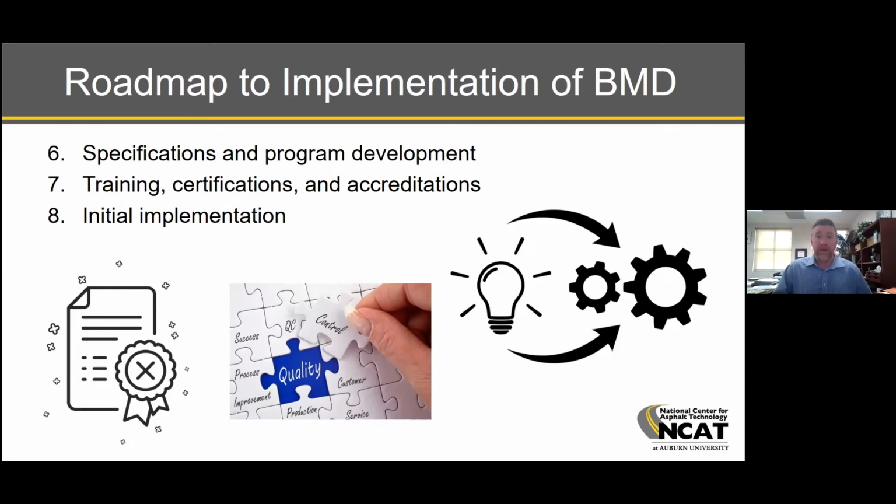One of the unfortunate things about the balanced mix design tests that we see listed now is that we're not seeing many of those that are already a full standard in either ASTM or the AASHTO system. And for the AASHTO resource group to come in and do some sort of evaluation, or even get into proficiency sampling for a specific test, it first needs to be a full standard in one of those systems. And second, they need to have enough requests from agencies or contractors that are using that test to start to put it back into their system. So we've got some work to do as an asphalt industry to get those standards to where we're comfortable enough to make them full standards before we can even get into accreditation.